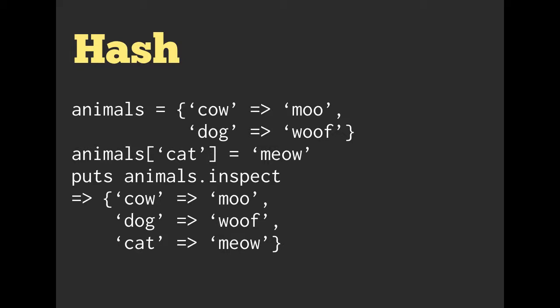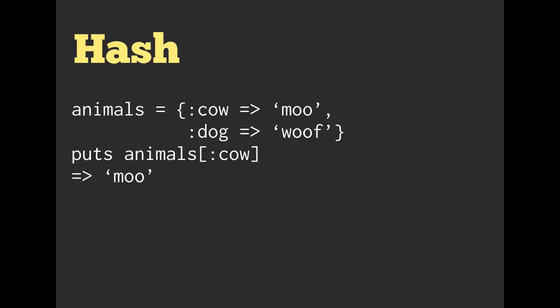If you wanted to add things to an already existing hash, you can use that same syntax, except we have an equal sign. So you act like you'd be getting the value for a key, but you set it to something. So here we are taking a key of cat and adding a value of meow to it. So then if we inspect that hash, so call animals.inspect, you will get this output. So anything inside of Ruby, any object, or most any object, can be a key inside of a hash. We can also have nested hashes.